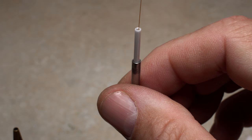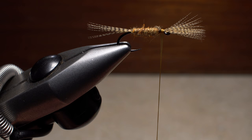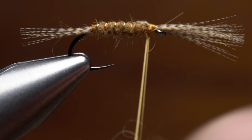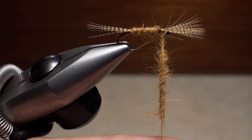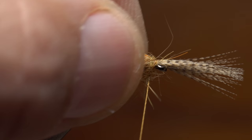Wood duck colored rabbit is used once again, this time to create the thorax of the fly. You only need a small pinch, which should be temporarily set aside. Pull down on your bobbin to expose about 3 inches of tying thread, then give the bobbin a gentle counterclockwise spin to uncord the thread. Use your bodkin to further flatten and floss the thread so it's easy to split into two strands, then insert the tip of your left-hand index finger between them. Pick up that little clump of dubbing and slip it between the two strands and remove your finger so the strands sandwich the dubbing. Now give your bobbin an ample clockwise spin to cord up the thread and form a short, bushy dubbing noodle.